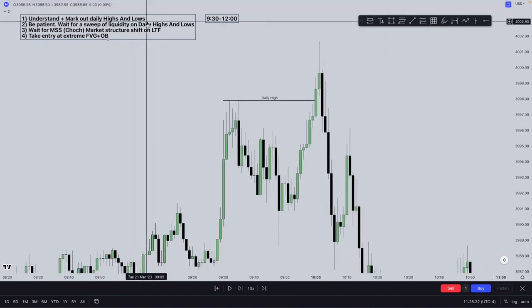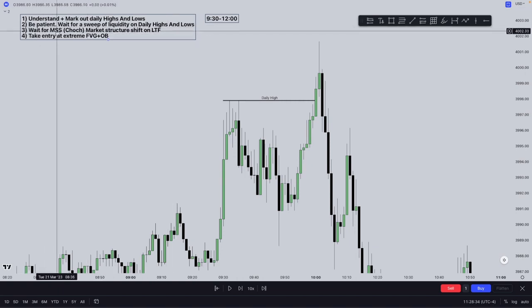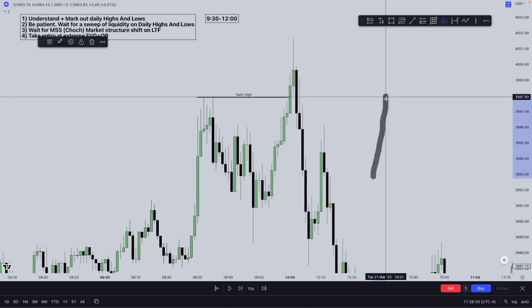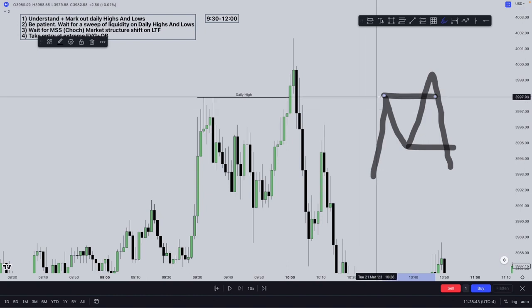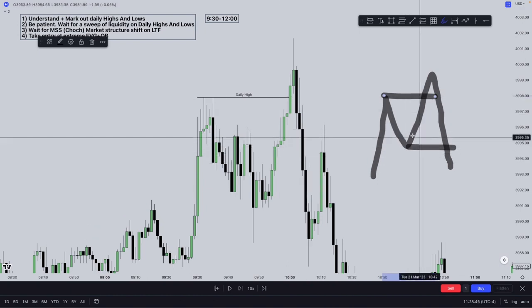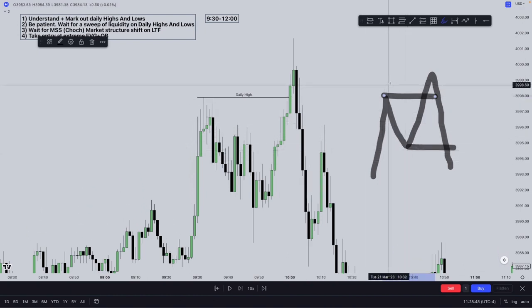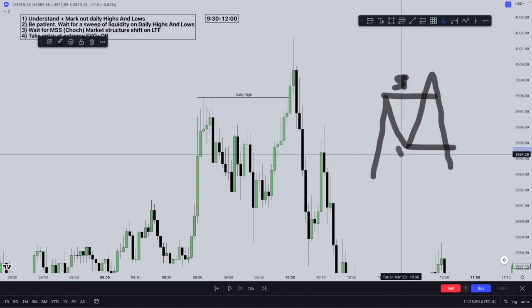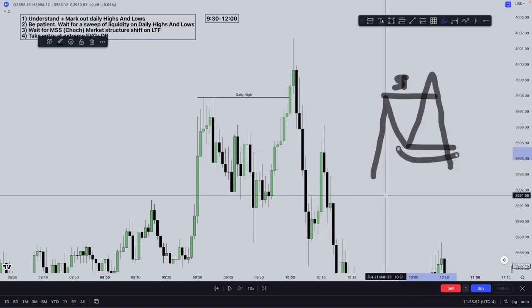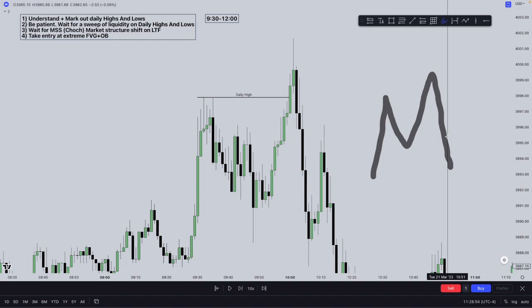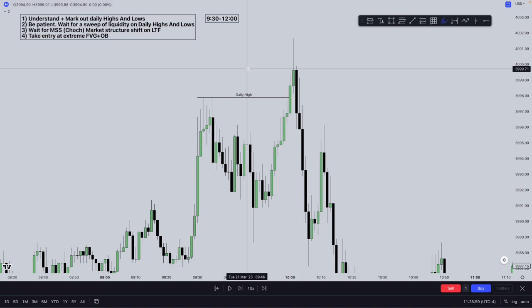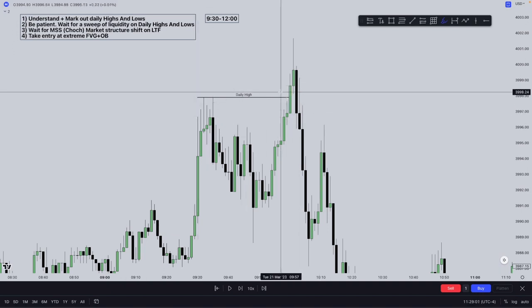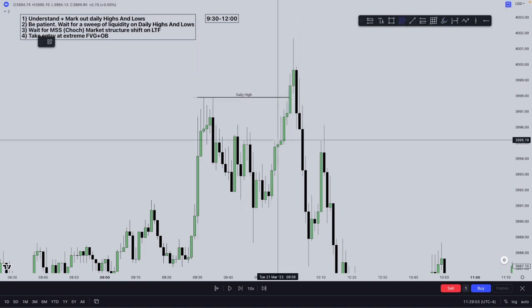After we swept the daily high, what we wait for is a market structure shift, also known as the change of character. What this is basically is a pattern like this, and what we could see from this is that the market might change its trend in the opposite direction. Okay, so basically we need to take the liquidity out towards the upside, and then we need to break a significant low, or maybe just a normal low, just so we can tell that, yeah, we might change trend. And also combining this with taking out the daily high is very important, and it's very effective. So anyway, boom, we broke the first high.